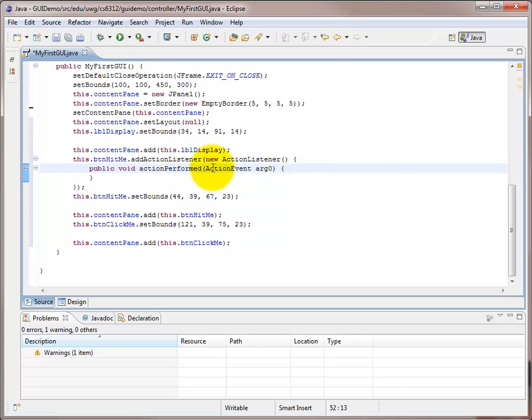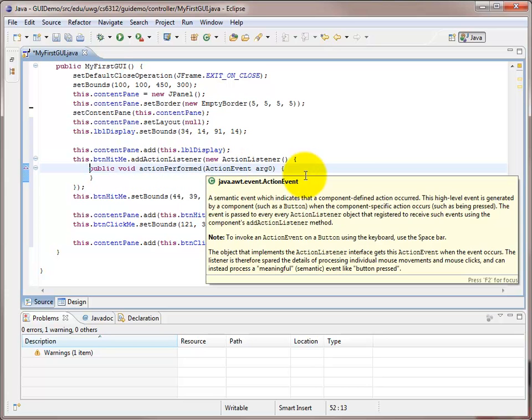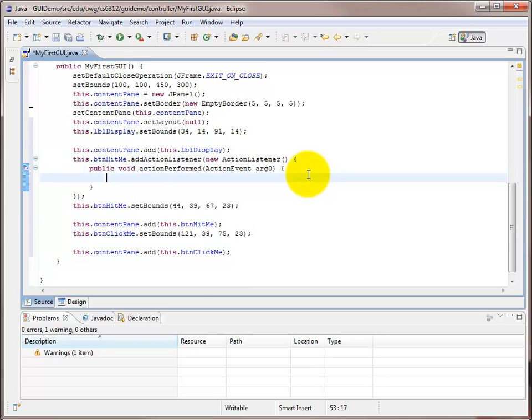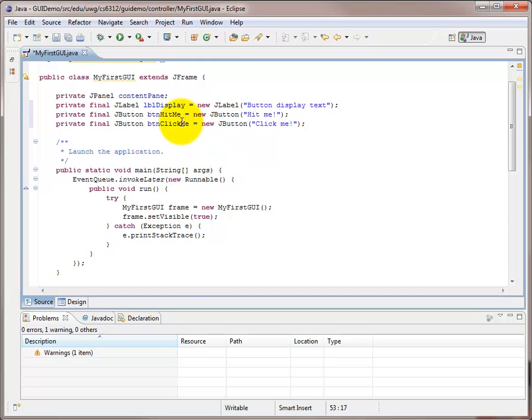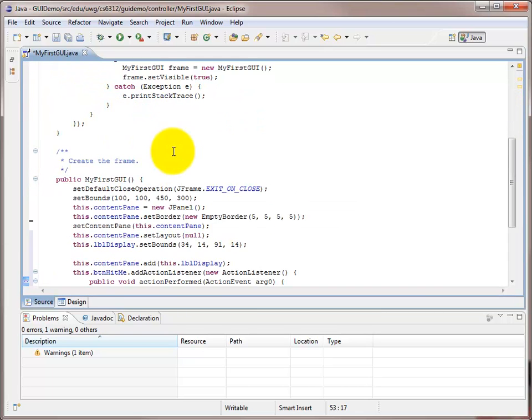When we implement the action listener, it requires us to implement the action performed method. So I can come now within this method and modify or take whatever action I'm going to do. So in this particular instance, I want to come in and set my label text. So here we have label display.